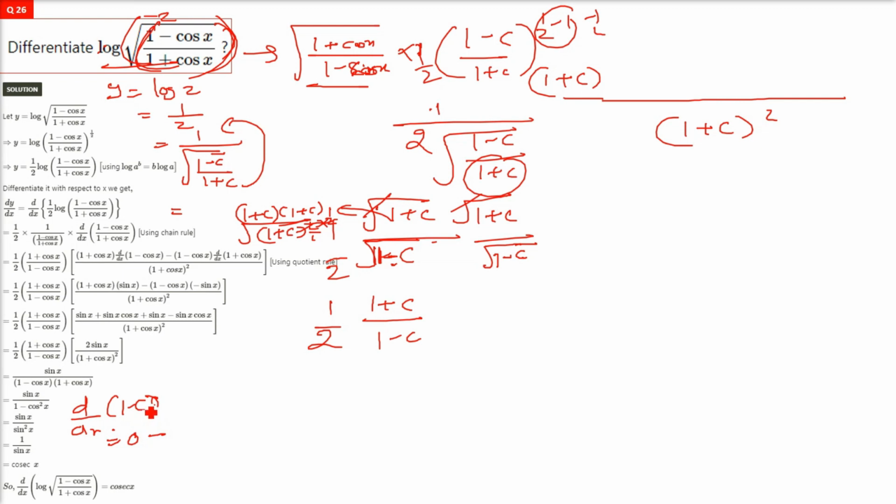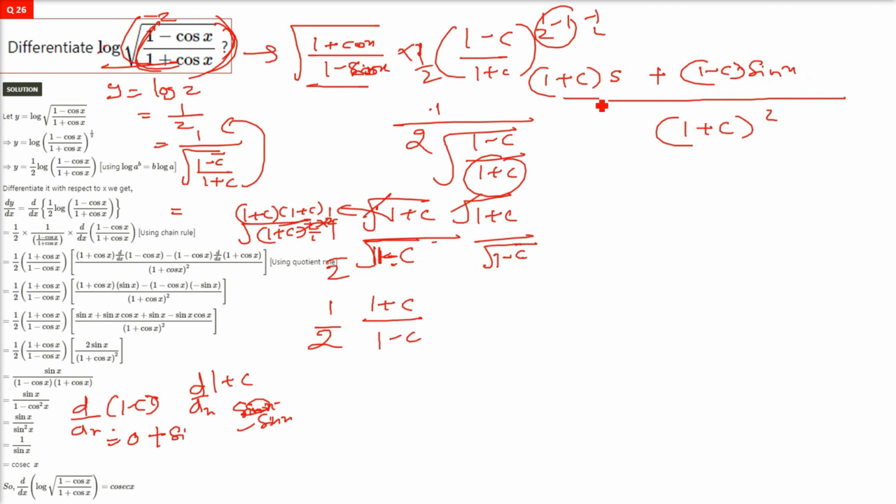Cos theta is minus sin theta. Please remember, sin theta differentiation is cos theta, and cos theta differentiation is minus sin theta. Alright? So you just have to write sin theta here. Let me write sin theta, I am taking the short form. 1 minus cos, and then we have 1 plus cos. Differentiation of 1 plus cos is what? Cos theta is minus sin theta again. So minus gets plus here, and then we have again a sin theta.